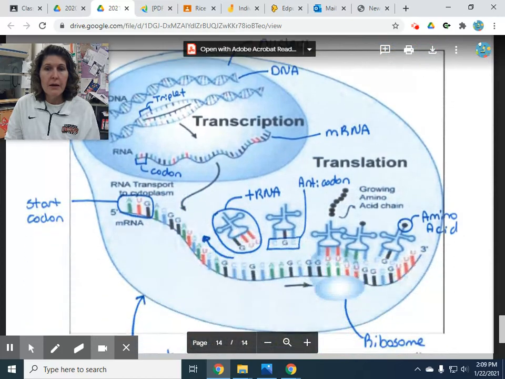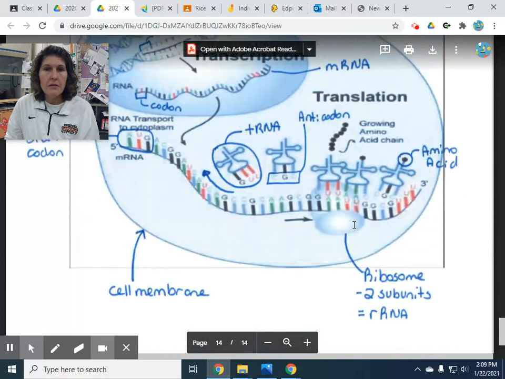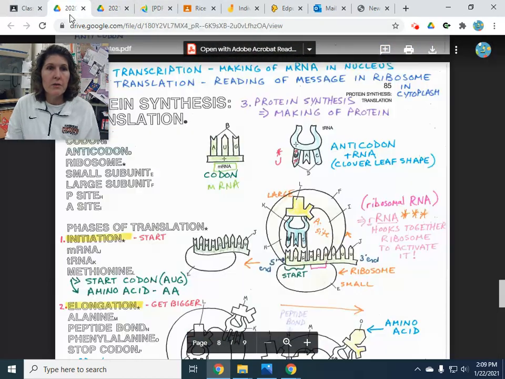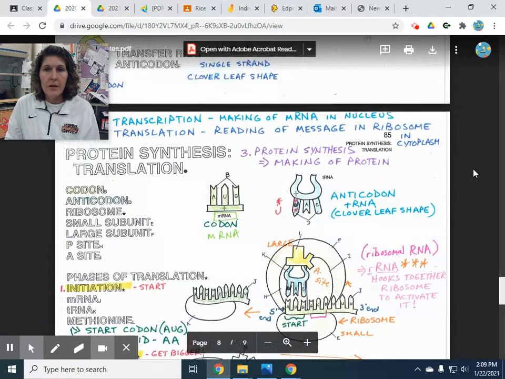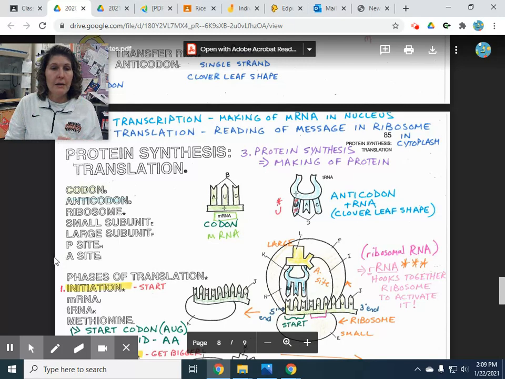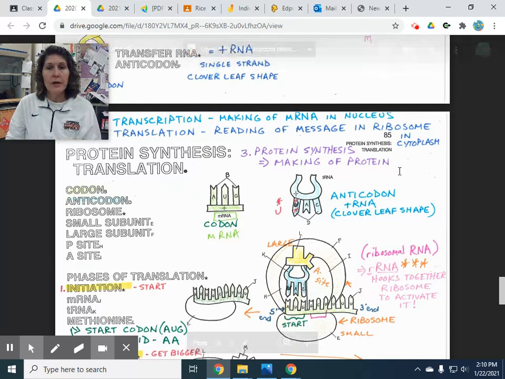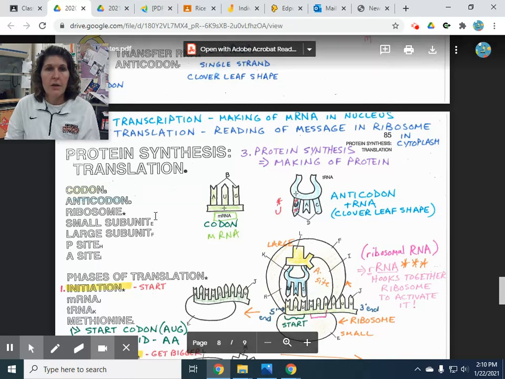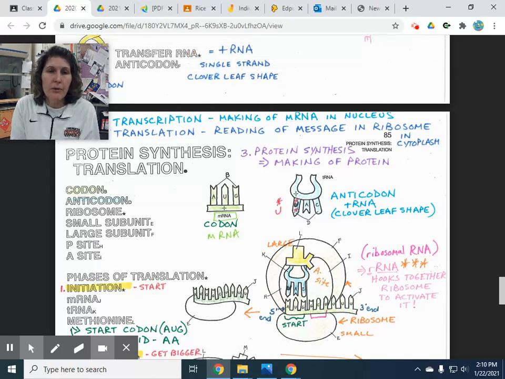So if we think about this entire process, I'm going to go more towards picture view. Let's go here. So if it looks like there's a lot, there kind of is. Let's split this up. So this first part right here just shows the difference between your codons and your anticodons. So this whole page that you're going to see here with your coloring goes through the process of translation.